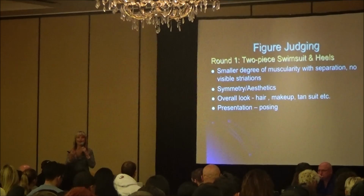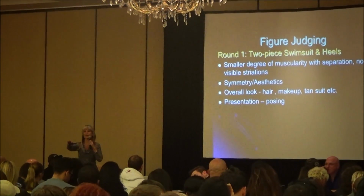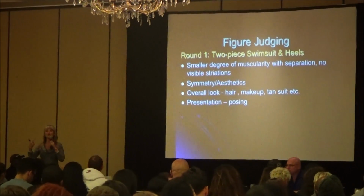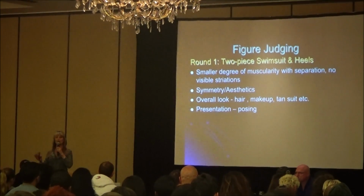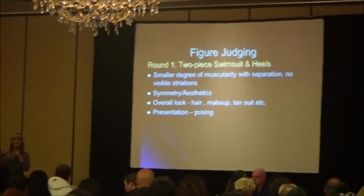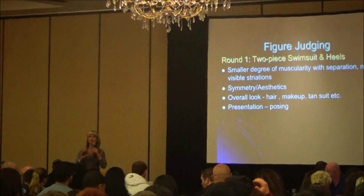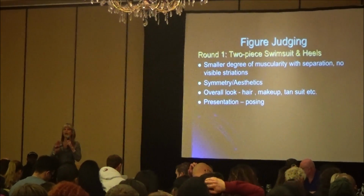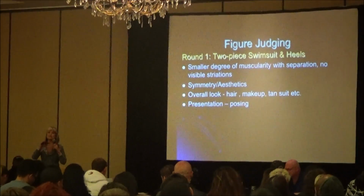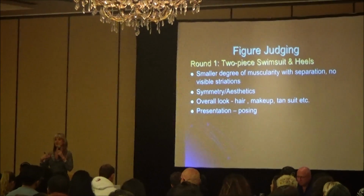You want to show me in that 10, 15 seconds, however long you have, your best areas. So if you look great from the side, you can open up, you can lean to the side a little bit. I'll show you some examples. That's kind of what you want to do. You do want to give a back shot, but maybe that's not your best, so you stay on the two sides in the front and just do one back turn and then come back to the front, okay? So this is your time, just like the bodybuilder when they do their individual routines. This model turn, or whatever you want to call it, is your time to show me your best features, okay?